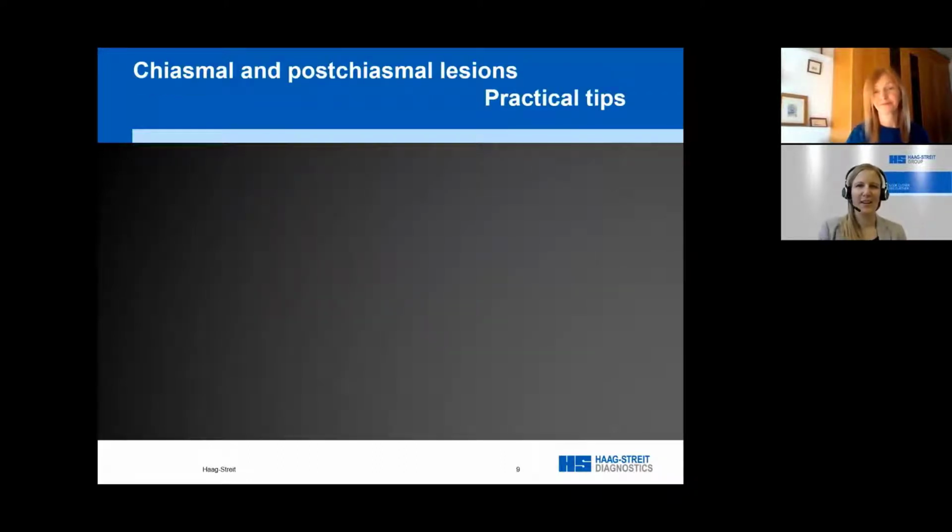So do you have any practical tips for orthoptists or visual field technicians that test chiasmal and postchiasmal lesions? There are a few things I consistently do with these patients. If you know what the defect is likely to be from the outset, then my recommendation is always that you would start where that defect area is. Get that area outlined properly before the patient fatigues or loses attention, and then you can move to better areas of the visual field as they are less likely to be affected so much by fatigue.